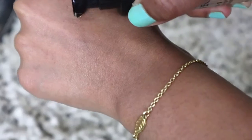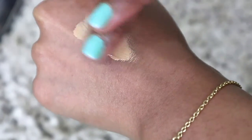And consistency wise, this foundation has a really moussey sort of consistency. It blends really well whether you're blending with your sponge or brush. If you're using a damp sponge, it will give you a really luminous sort of finish, and if you're using a brush, it will give you a normal satin sort of finish. I have blended the foundation on my hands right here, and as you can see, the hand is looking satiny. It's not completely matte. So yeah, now let's see the demo of this foundation as well as the wear test of this foundation.